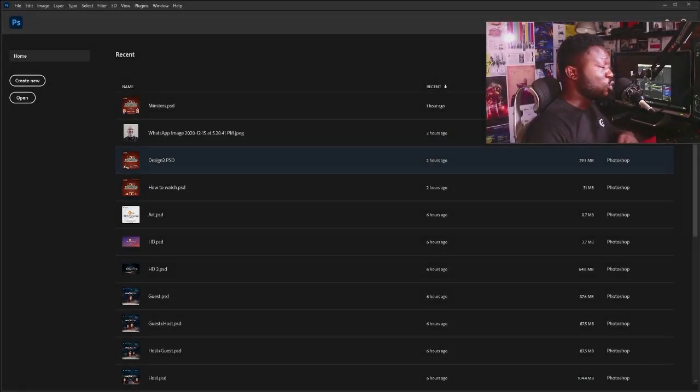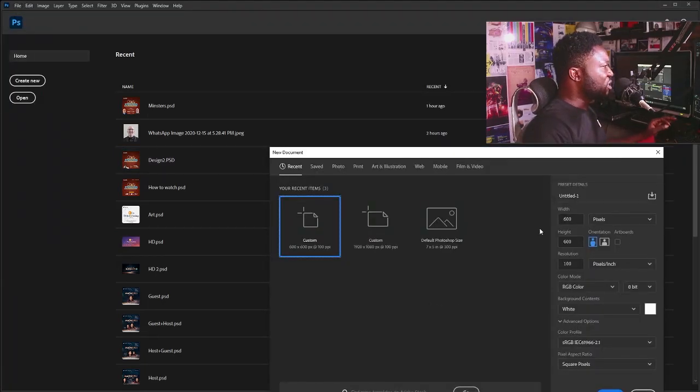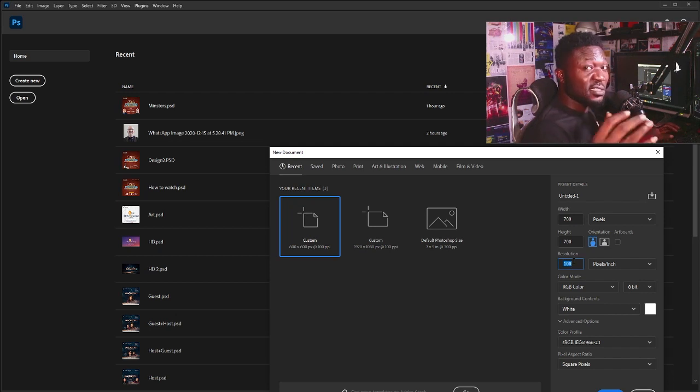Okay, so let's create a new document. So I'm going to click on File and I'll select New. So for this project, I'm going to be using 700 by 700. I'm going to use 700 here, and my resolution is going to be 100. Since I'm planning to put this on social media, there's no need for me to use high resolution. I'm going to call this car poster. All right, so color mode is fine. Background is good to go, and I'm going to click on the create button.